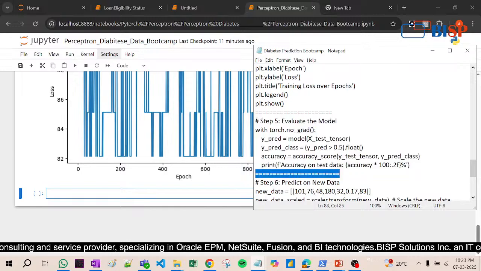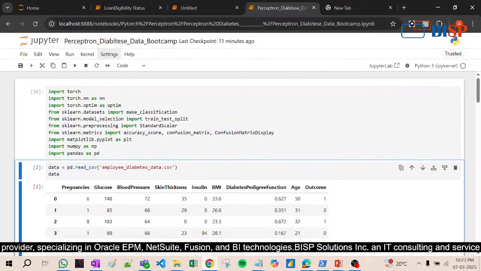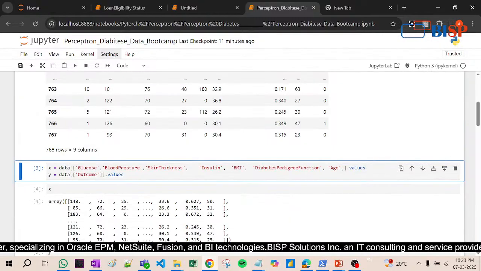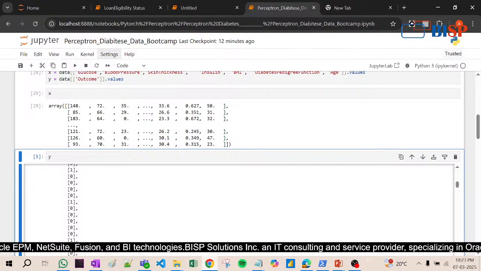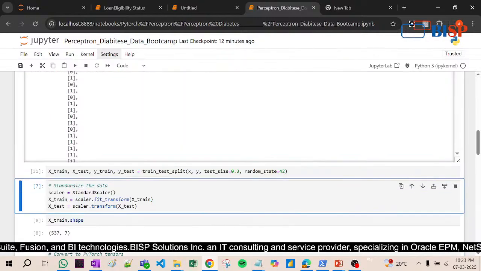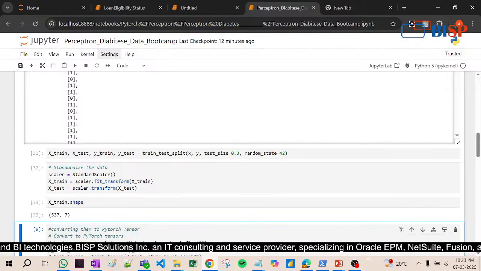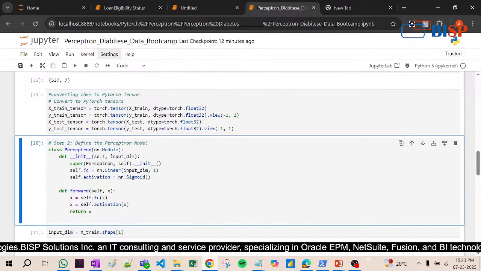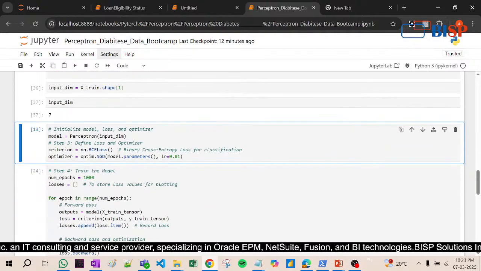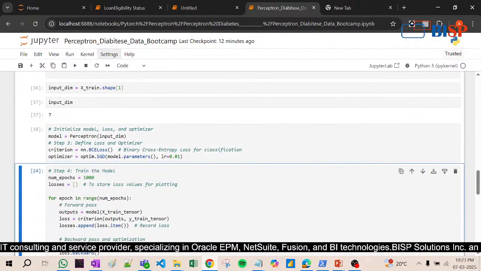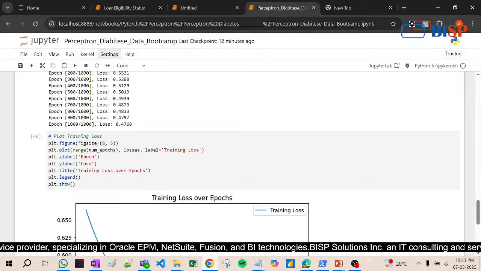Now suppose let me start from the beginning, right? So let's start from the beginning. After this we will go here, then I will go from here to here. Okay, then I will go here. Right, now look at this.